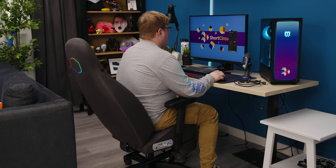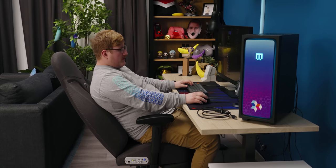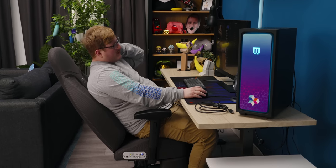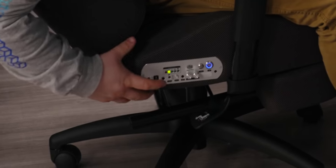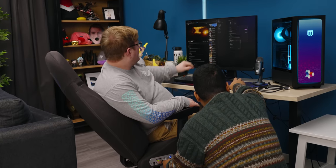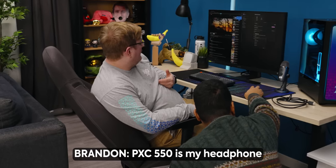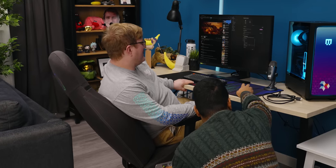Should we try to pair it to Bluetooth? What are the odds we have any idea what this Bluetooth device is called? I don't know if this is even an audio device, so I don't know what I just connected to. It's blinking. There's so many Bluetooth devices in this office. Maybe it's this, PXC550? Because my back is shaking. PXC550 is my headphones. Why are you connected to this? We're connected to your headphones.